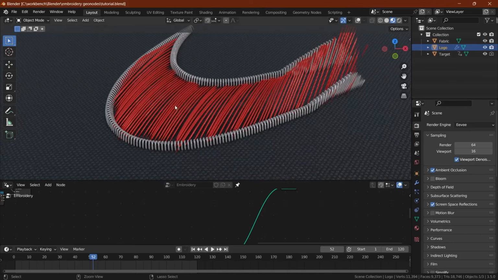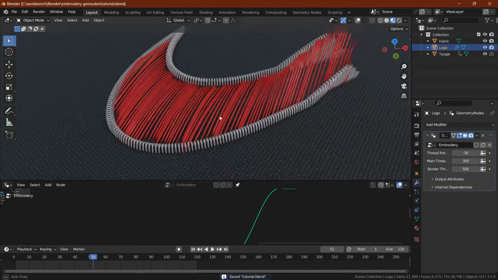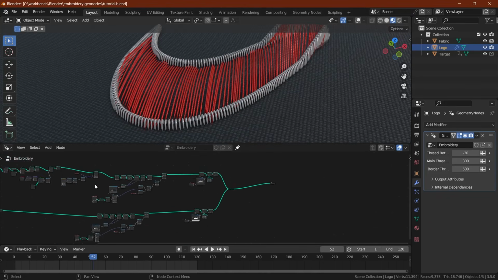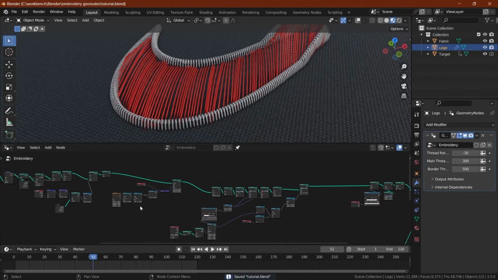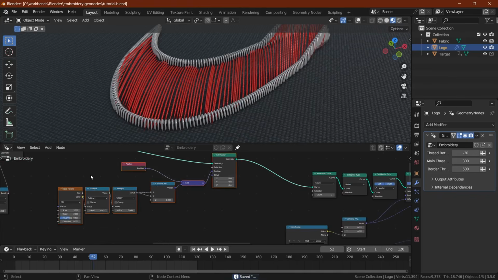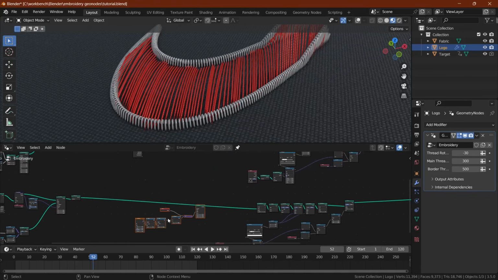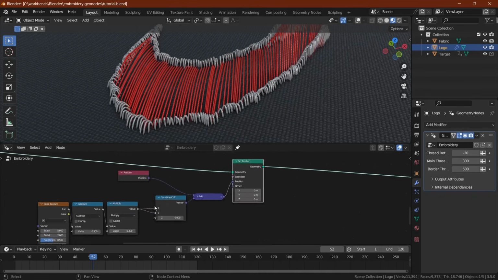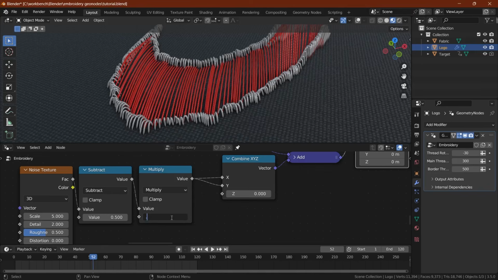I find the curves very uniform, so I'll add the noise variation to the border, just like the main. We need to reduce the multiplier for this one.